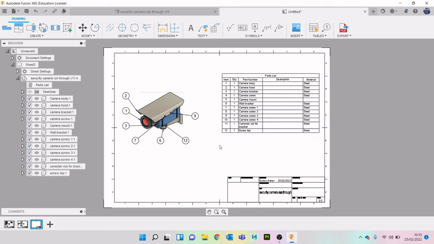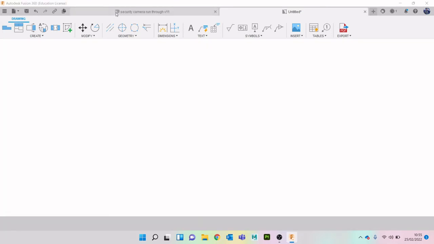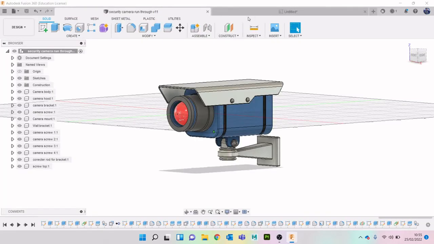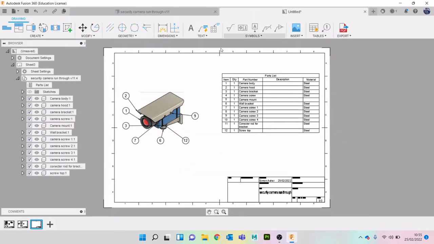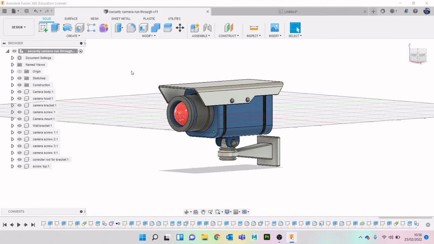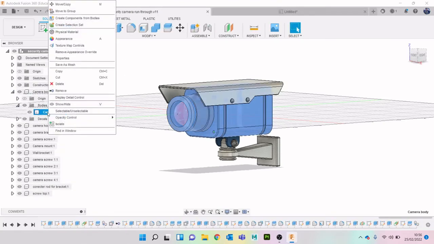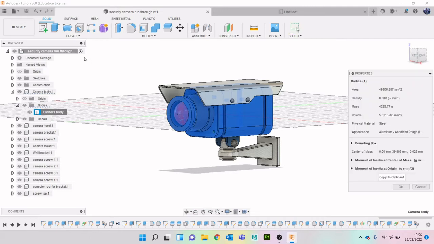Now, it's worth pointing out, I've added materials to my original model here. But once I've got into drawing, it says material here, everything is steel, because that's the default material that comes into play. That's because you need to change the physical material. So say if I go to camera body, here I can right click and then go to properties.